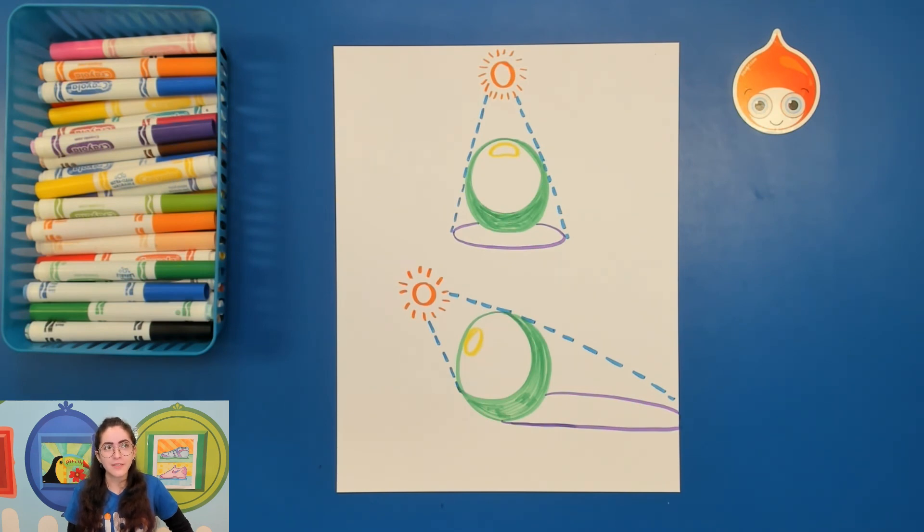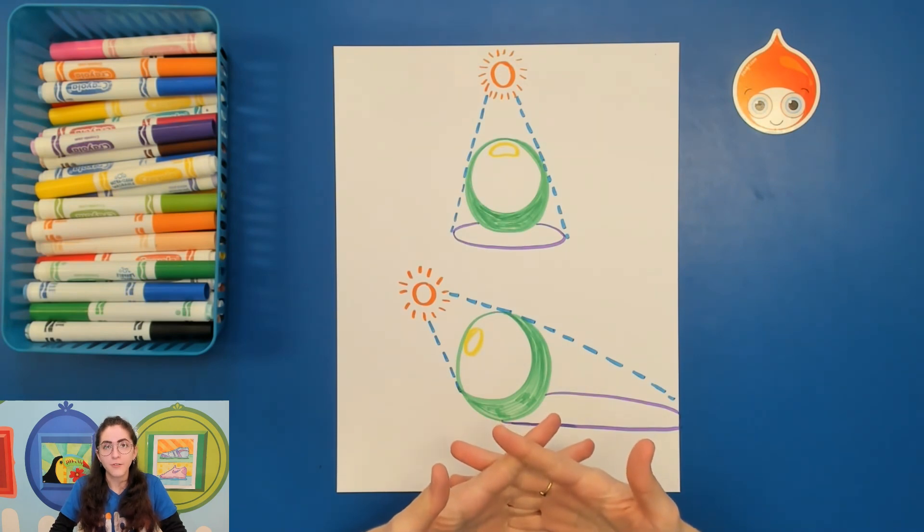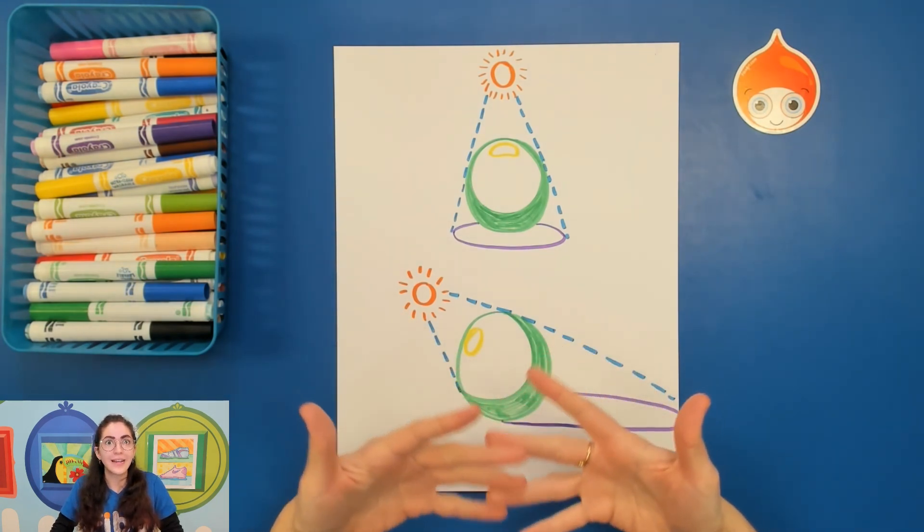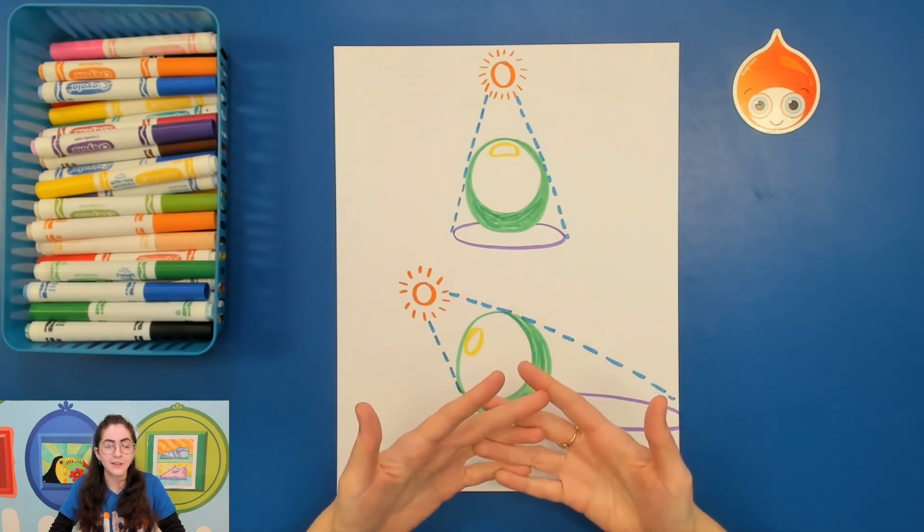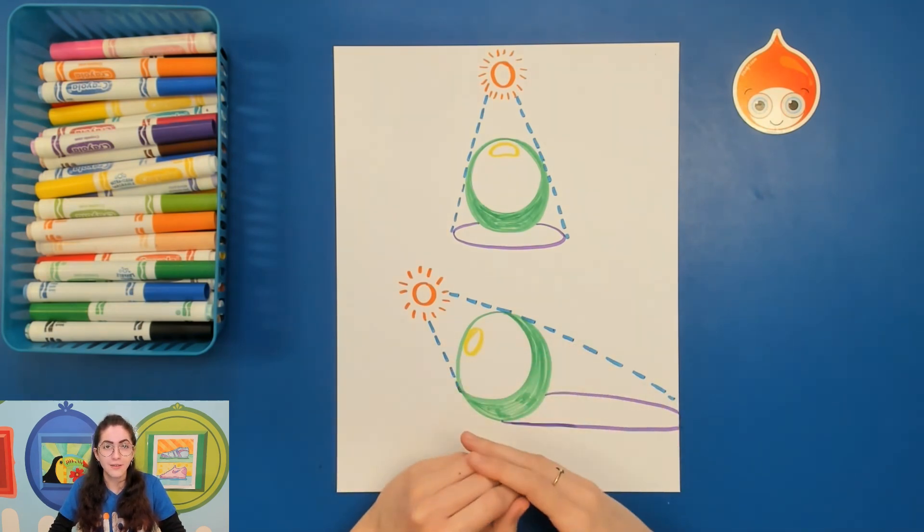But for people who live in the more northern parts of the hemisphere, like people who live in Canada or Washington state, they actually in the winter don't get a lot of sunlight. So they try and save some of it, particularly in the summertime when they push their hour forward, or rather in the springtime when they push their hour forward, they're trying to get as much daylight as they can. And they do. The sun really doesn't set until about eight-ish in the evening, in those very far northern parts.